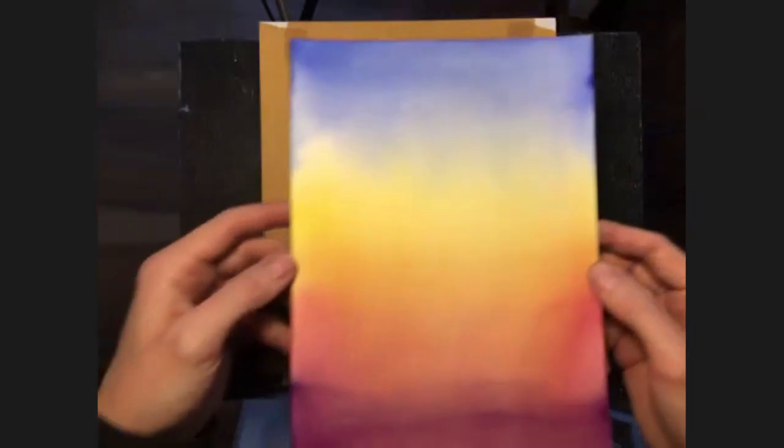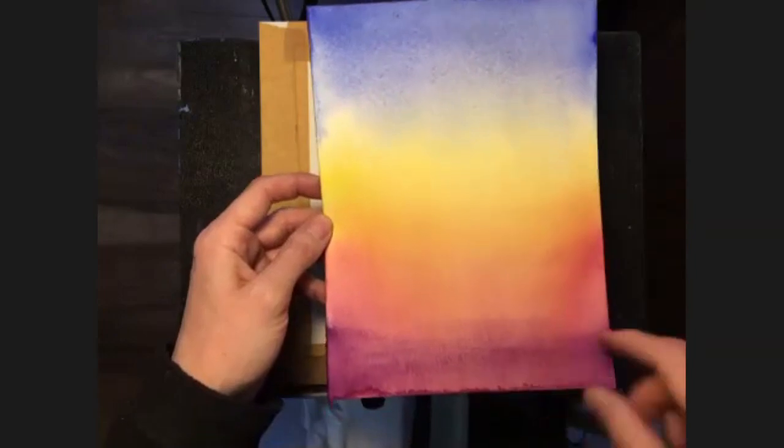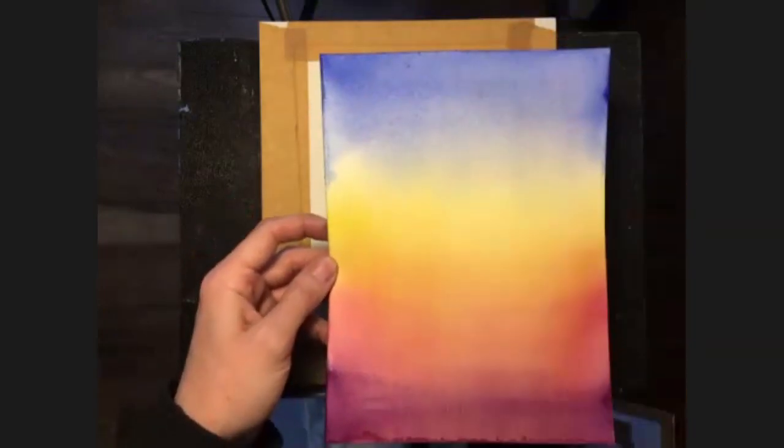The second way, which worked a little bit easier and is a bit more controllable, so we're going to do this one now, is I did all the yellows, the oranges and the reds and everything first, let all that fade out, and then I did the blue on top. Okay, so that's what we're going to do first of all.